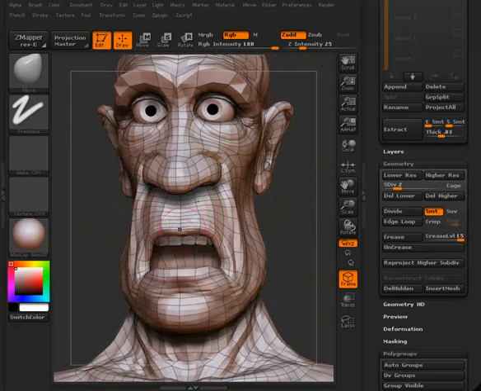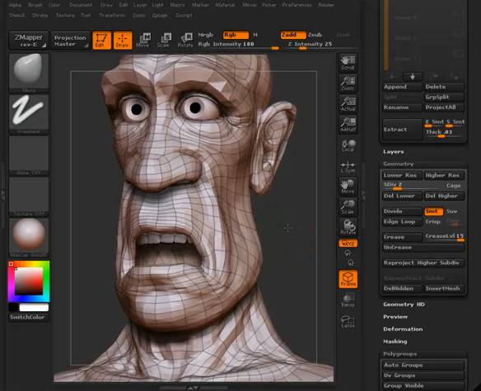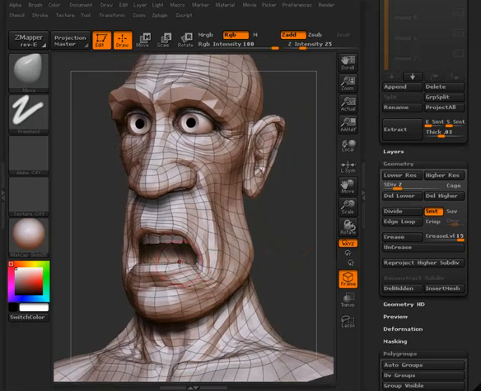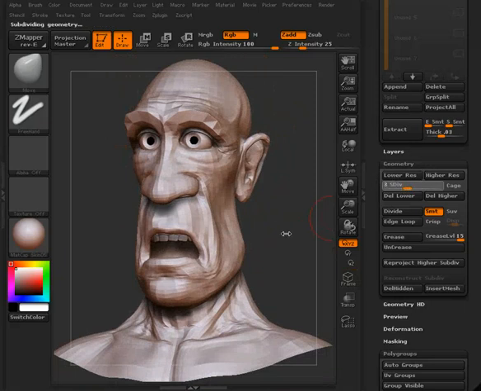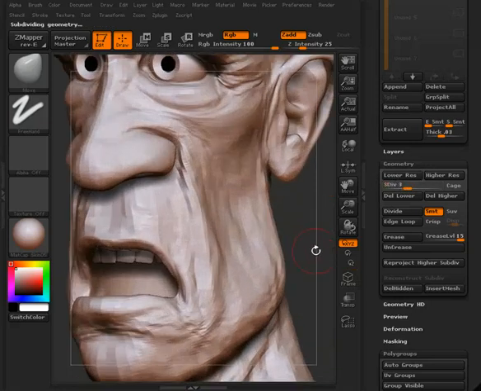Bring this lip down. Let's maybe do it on the other side this time. Dial up and down our geometry to check these things out.